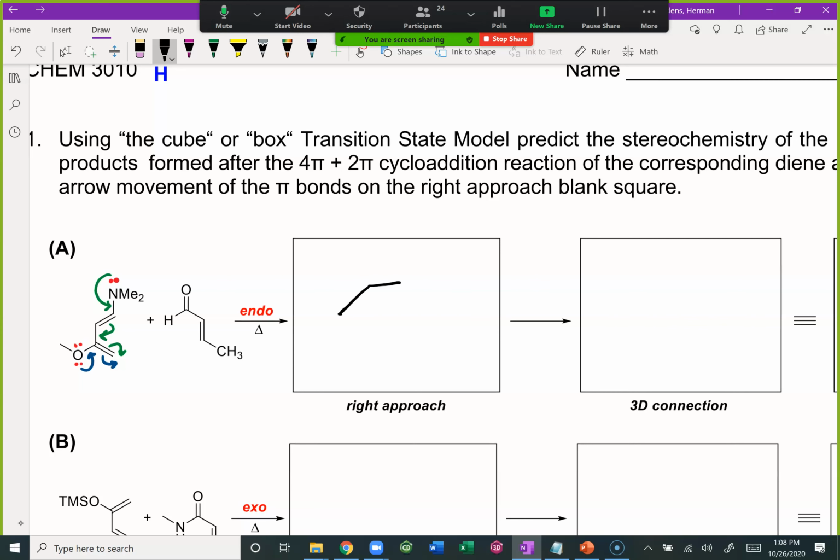So I'm going to start here with my diene. So I'm going to put it on the top. I'm on top of what looks like a box, right? So then I noticed that my methoxy group will go here on this carbon. You see it, right? And the dimethylamino group will be there. You can type the two methyls like that, or you can type Me2.